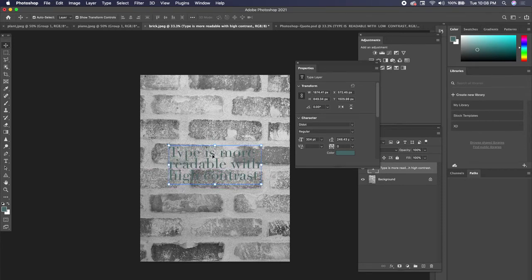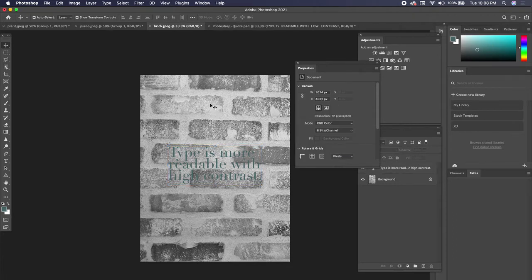And that's going to be the case for a lot of photography you find online. You're going to want to put a quote or a type on top of a photo, and it's going to be really, really hard to read the typography or the quote. So one thing you can do is lower the contrast of your background image so that the type can be more readable. And one way to do that is with gradient maps. And it's a great way to kind of demonstrate what this does.